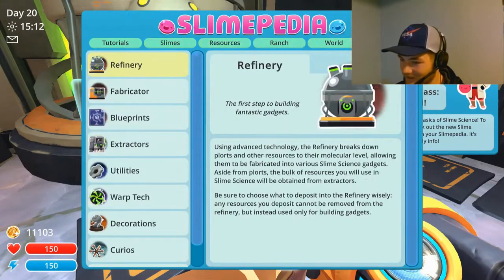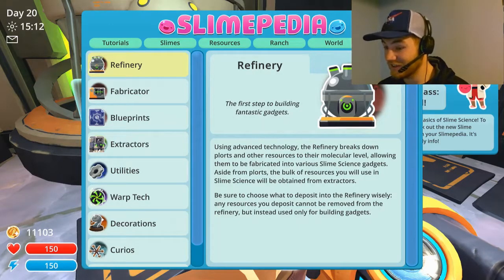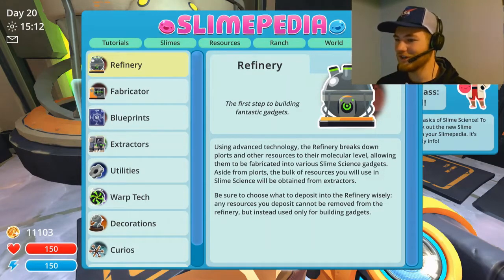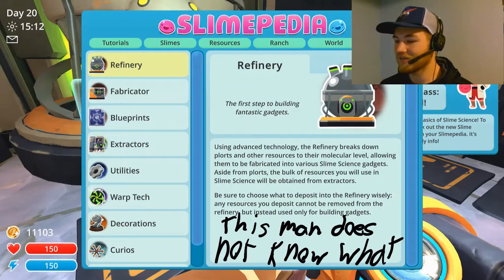Slime science. Refinery using advanced technology. Refinery breaks down plorts and other resources to their molecular level, allowing them to be fabricated into various slime science gadgets. Aside from plorts, the bulk of resources you will use in slime science will be obtained from extractors. Be sure to choose what to deposit into a refinery wisely. Any resources you deposit cannot be removed from the refinery, but instead used for building gadgets.